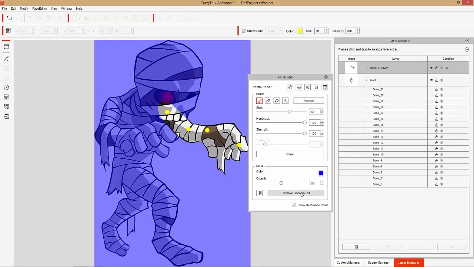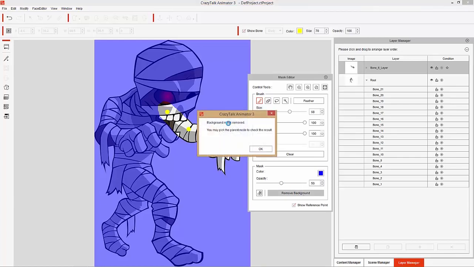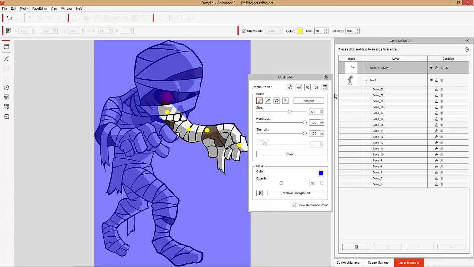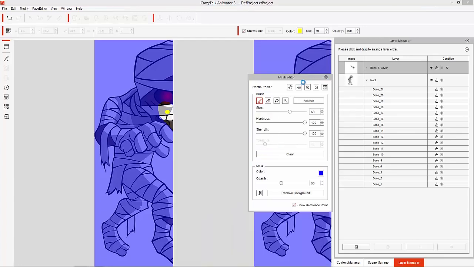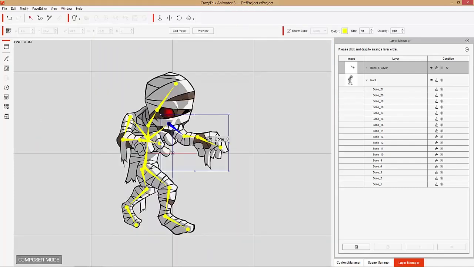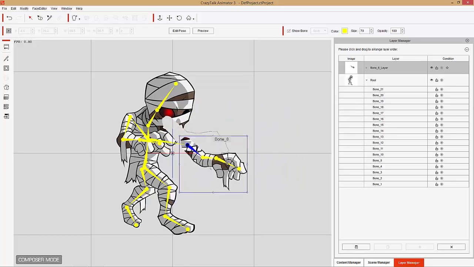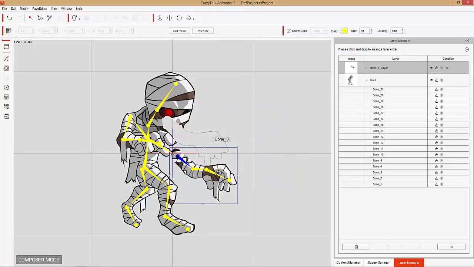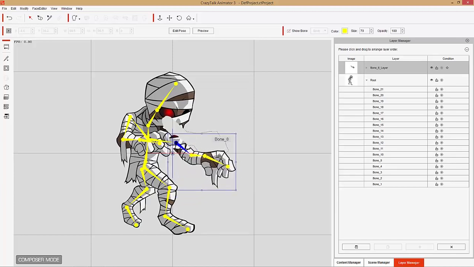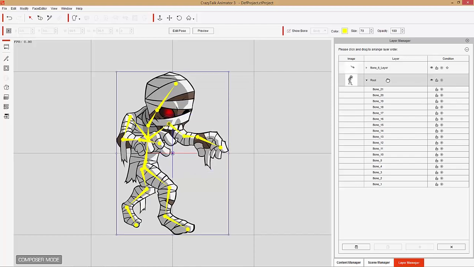That's going to remove that part of the character from the background, which in this case is the root. So we press OK. Then we can go back into our preview mode here, and we can move everything up. And now you notice that it's basically taken away some of the face. And you may have issues like this where there's kind of like a shadowy outline as well. And this can all be removed by going back to the root layer and masking that out.